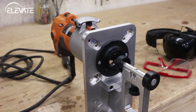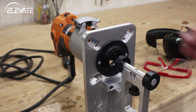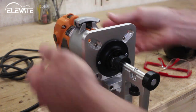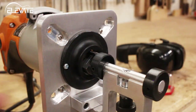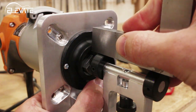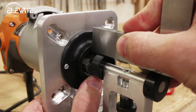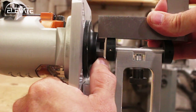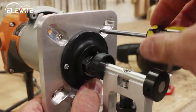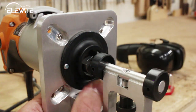To align your trimmer with the jig body, first ensure the guide holder is in contact with the zero bar. With the trimmer unplugged, unlock its base and extend the router bit into the jig body, then re-lock the base. You'll need a wide, stiff straight edge — I prefer machined to square. Place the straight edge across the guide and over the router bit. Move your trimmer up and rotate the bit until it just touches the straight edge. The easiest way to see this is by looking at the amount of light passing between the bit and the straight edge. Once in alignment, lock the trimmer in place by snugging down the four screws, then double check your alignment.